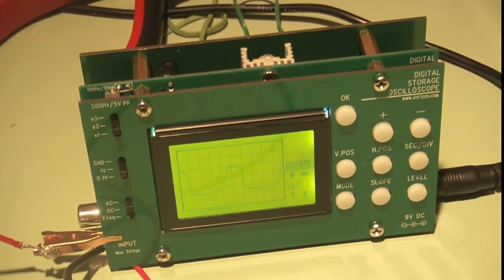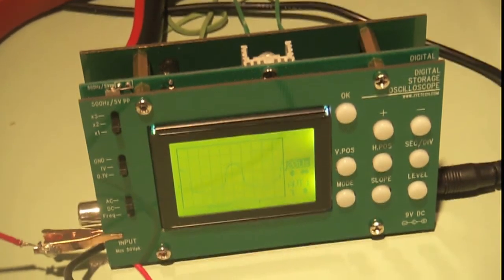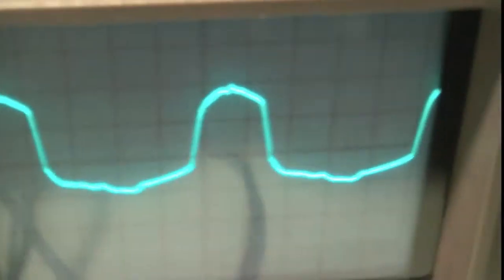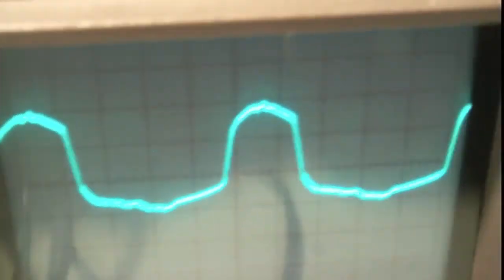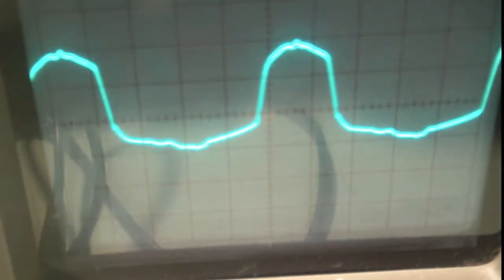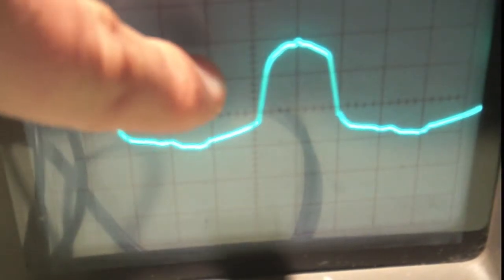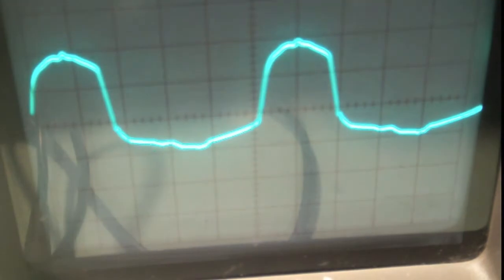You can see on the screen here, we have a waveform, and if we move over to the analog scope, we can see this waveform again, okay? Both the scopes are set for the same time base, so if I can adjust my camera properly, you're going to see that if we line up the horizontal thing, we have about 1, 2, 3, 4, 5 times 20. We have about 100 microsecond period.